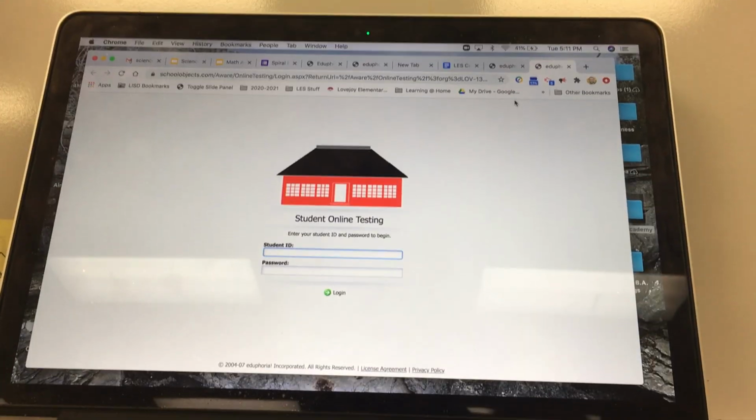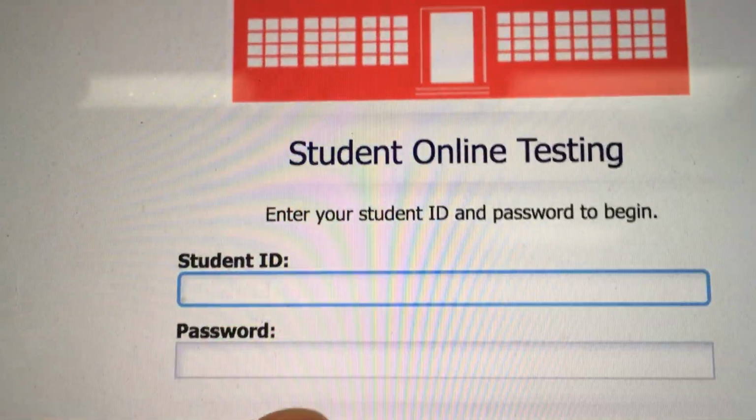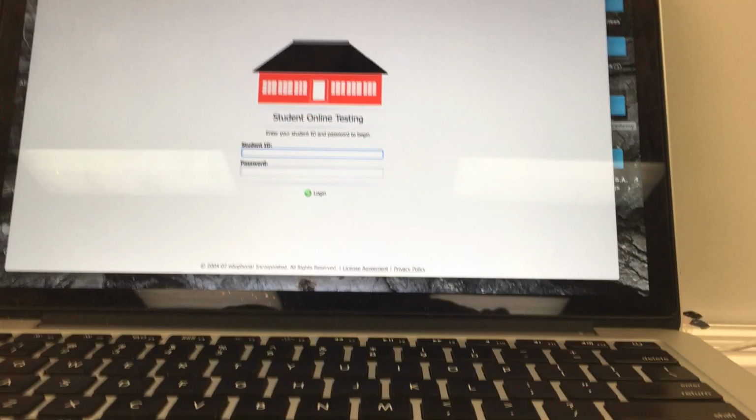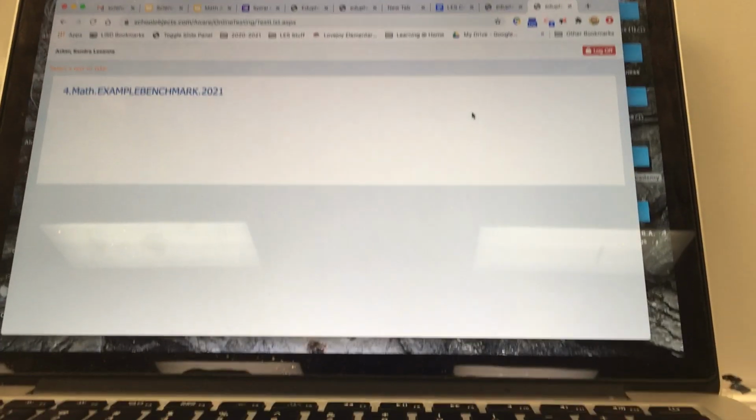And it sends me to a login screen. I'm going to need to type in my lunch number twice. You type in your lunch number here and here. It's the only website that I know of for our students where they type in their lunch number twice. So I'm going to hide for a second so that no one knows what I typed. Awesome, so I typed in my lunch number twice and it sent me to the correct screen.